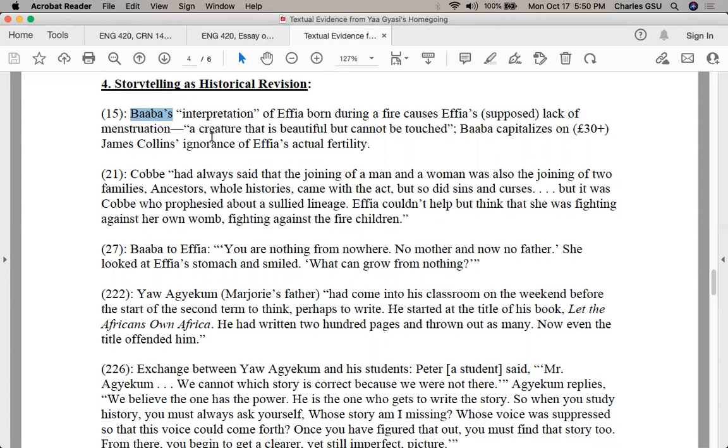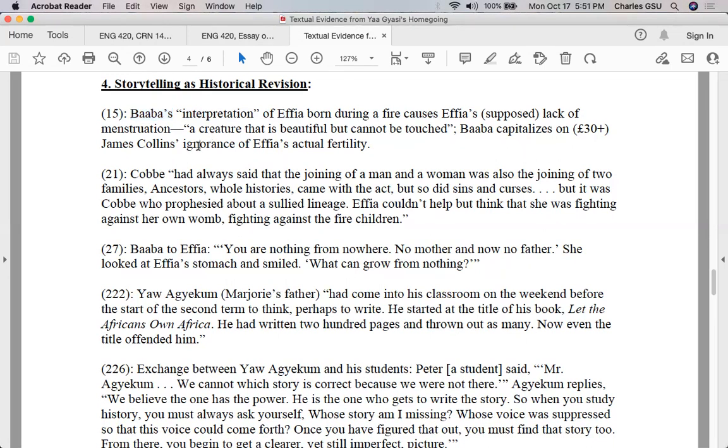Because on the one hand, if she had gotten her period, then that means she was immediately of marriable age to bear children, and they could, basically, marry her off as they were supposed to do. But secondly, what it allows Baba to do, we learn, is to enact this kind of conniving characterization of Afia, that the reason she's now 17, 18, a late teenager, and she has not yet gotten her period, is because she's damaged goods. She's evil because she was born in a fire.